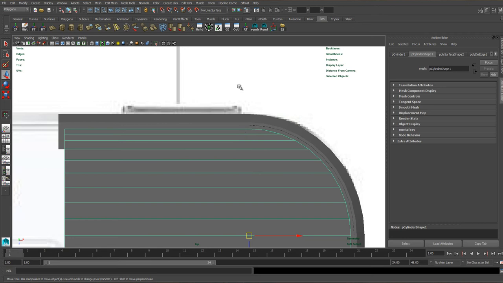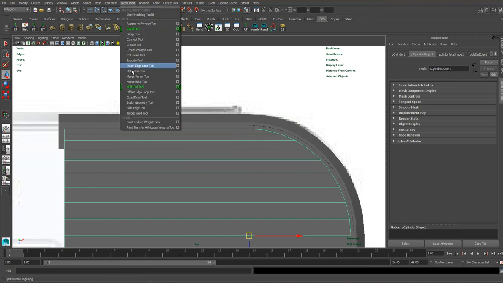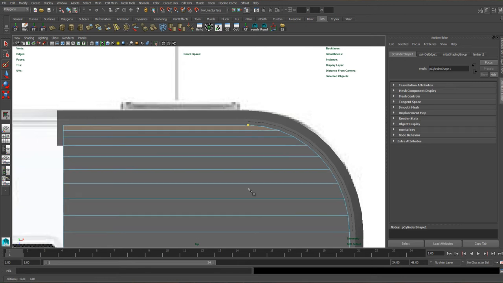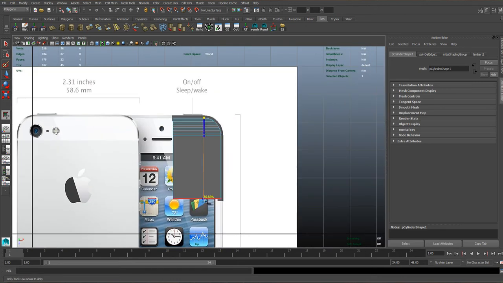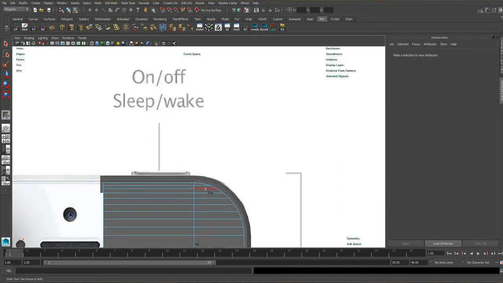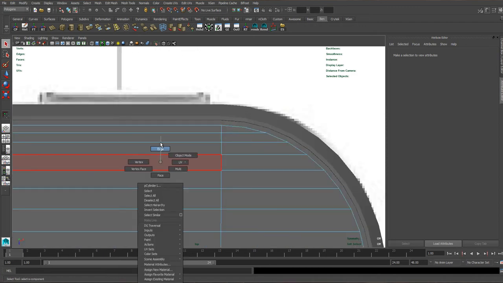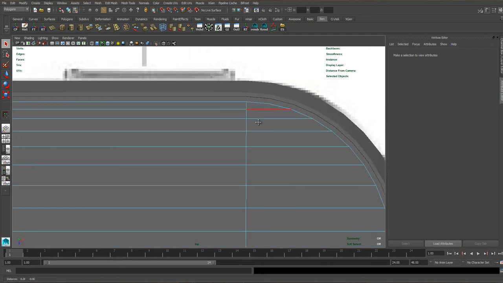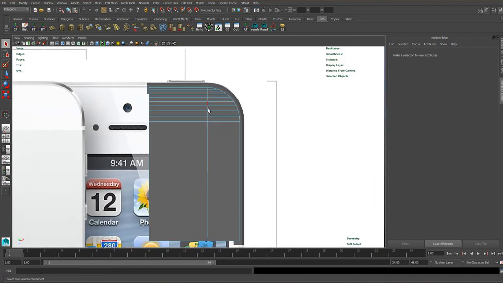So what we can do is go to mesh tools and use the multi-cut tool. With the multi-cut tool, I'm going to click on this vertex here and zoom all the way out and create an edge going all the way down to the bottom of the phone, and then I can hit enter. If I zoom in and go to edges, I can see that this has four edges here, and this one also has 1, 2, 3, 4. And so I've avoided having a super thin face near the top.